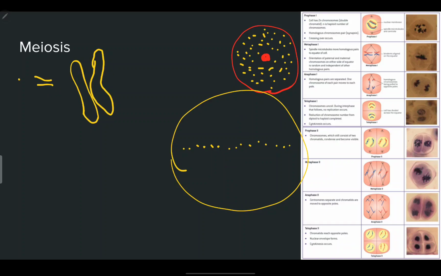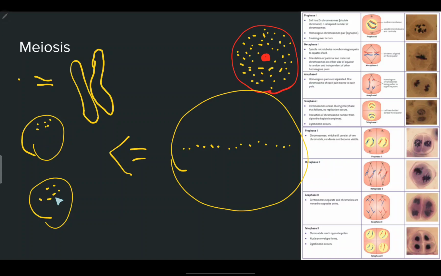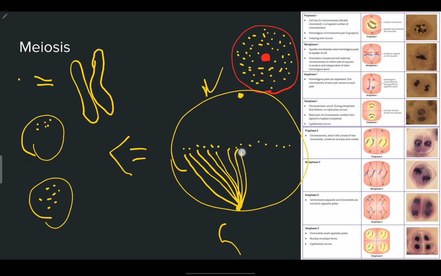So as they're lined up on the equator, we have to divide them into two cells which have their own part of DNA. Okay, but how are we going to divide them? We're going to divide them by spindle microtubules. Spindle microtubules are going to originate from different parts, like the north and south parts of our cell, and they're going to come up with microtubules for every pair of our double chromatid.